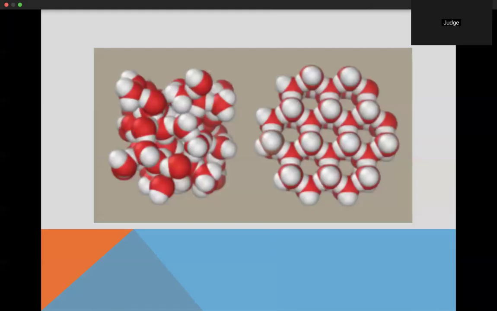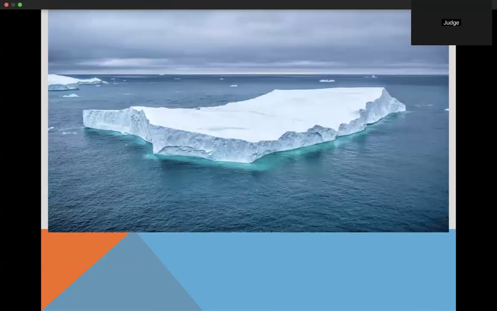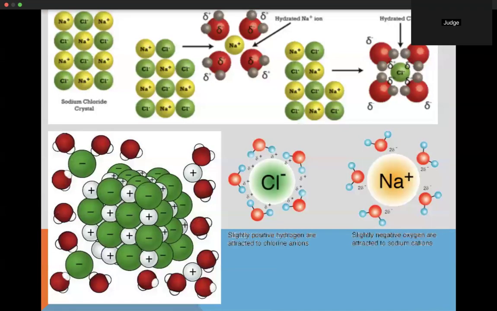Here's another way of looking at liquid water on the left, and then the low density crystal form on the right. Again, we drew this out with the Kool-Aid activity, but I hope this is helpful for you to see it and go, oh yeah, it really does spread out when it makes its crystal form, and it leaves a lot of space, which makes it a little bit floatier in its own liquid. It kind of traps a little bit of air on a very submicroscopic level. That spreading out, that lower density, causes it to float in itself, which makes for happy Arctic ecosystems, for example, as long as we still have ice there.